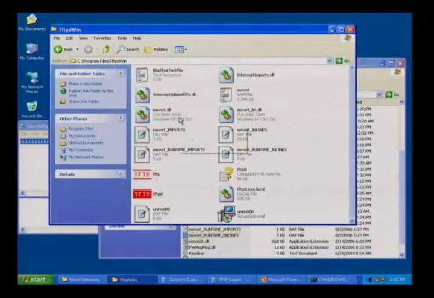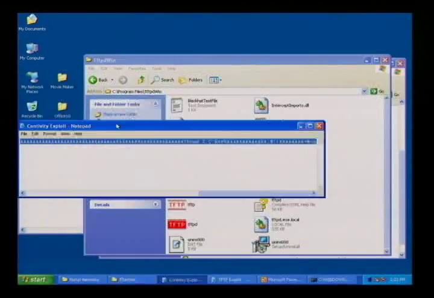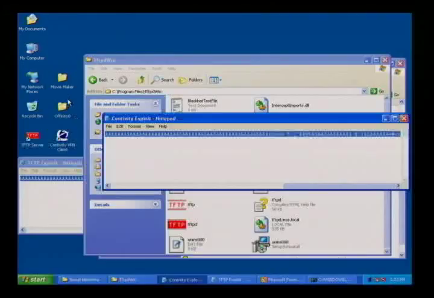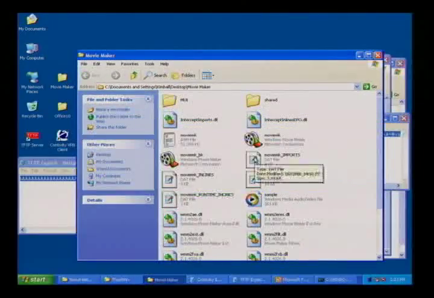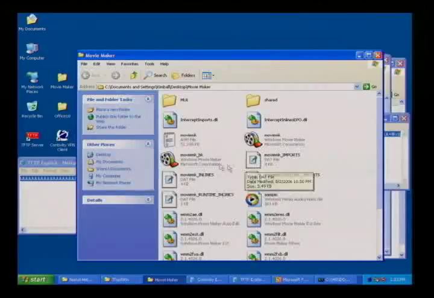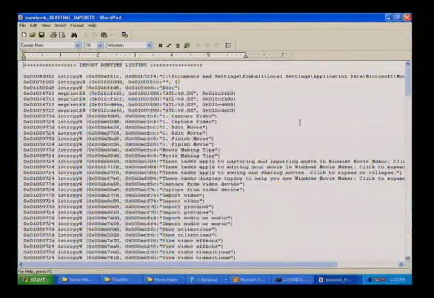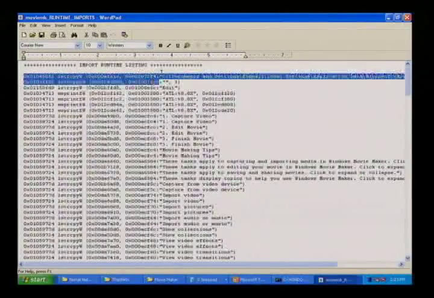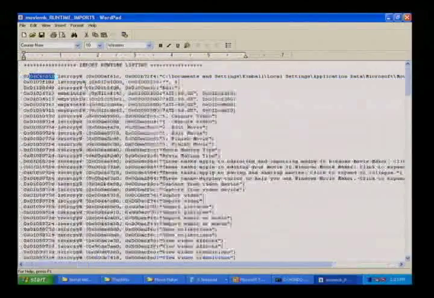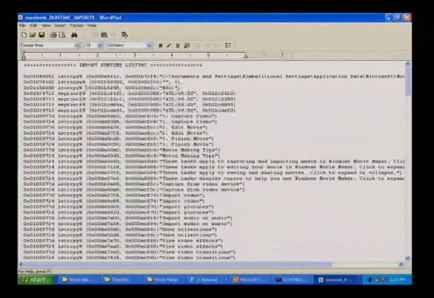What it's going to do is produce those 2 static files and the 2 runtime files. And I actually already ran it against Movie Maker. It takes a few minutes, which I don't have time for right now, so I already did this. And we're going to look at the import functions. So this is that API hooking technique. And you see that, okay, string copy insecure is being called with this buffer at this address at this location in memory. And it gives you all of those at runtime.